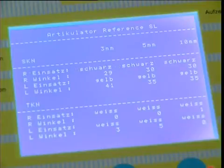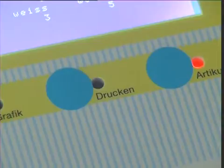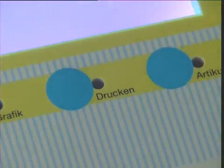This triggers off the calculation process. They are then displayed on the monitor depending on their complexity. The time required depends on the processor performance. Press the print key to print the registration and adjustment data for forwarding and filing.